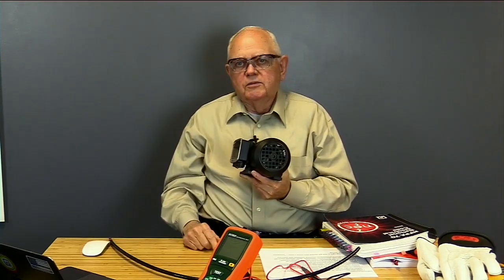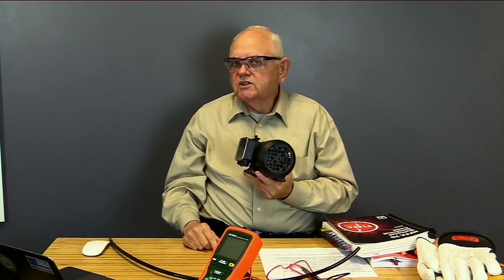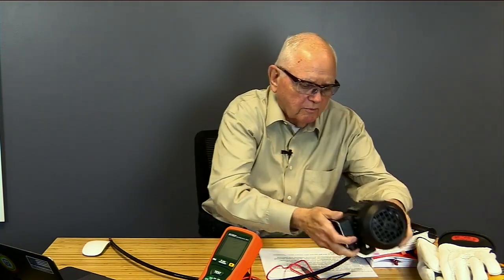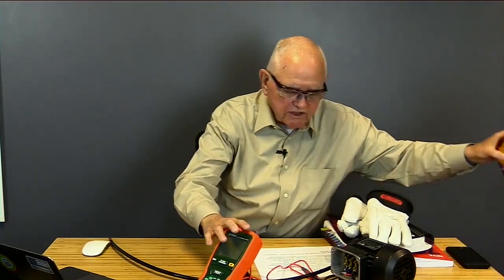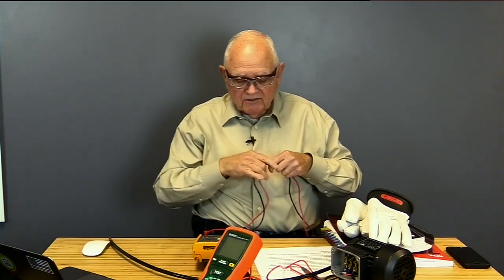Any electrical equipment, motors, cables, wiring in raceways, transformers, all of my electrical equipment, I need to think about insulation on it. So let's talk about how we're going to run an insulation resistance test. Now, first of all, the way not to do it. And by the way, I have my rubber gloves, I actually have 2 meters here. Everything's been inspected before use, and I've got my safety glasses on.